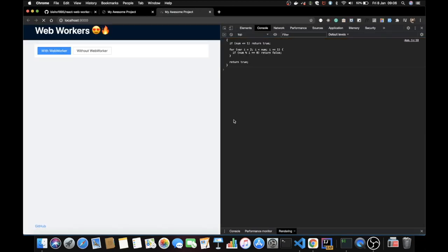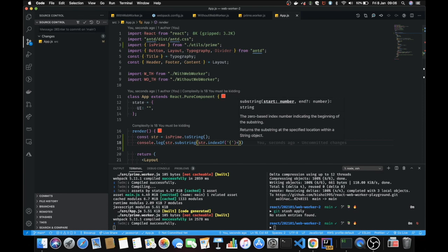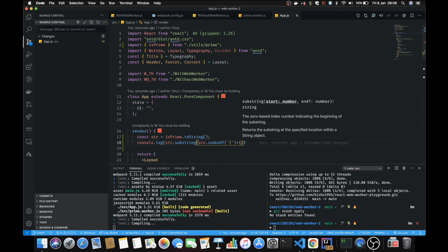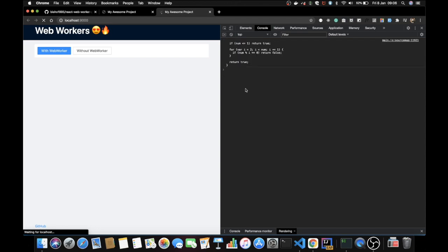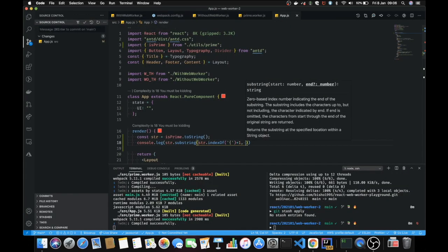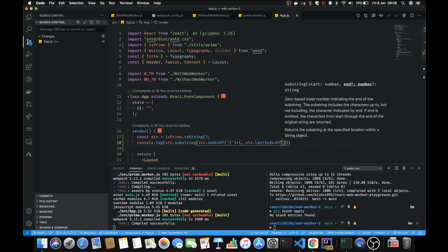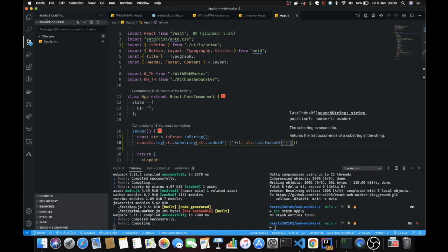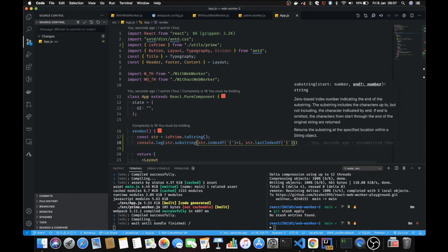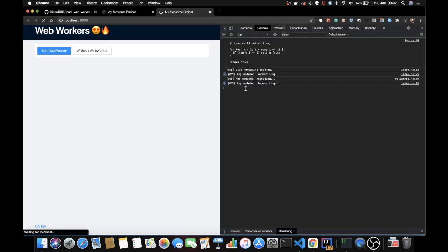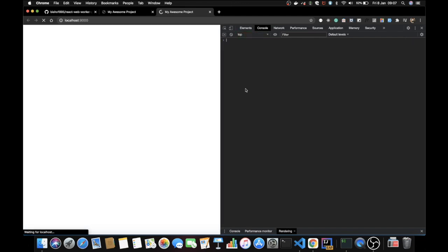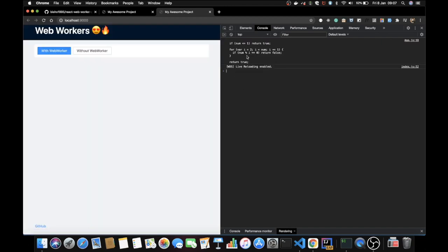Let's refresh. Yep, so the first part is eliminated. So what we need is index of this plus one. Yeah, that should do. Yep, so now let's do one more thing: str.lastIndexOf and the close brace, and minus one, I guess. Yep, so if you can see, it's just showing us the function body now. We don't have the starting brace and the closing brace.